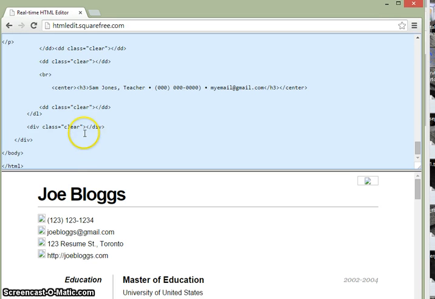Now this is code, so you do need to be careful not to edit something that you don't want to. So in general, don't edit anything that's inside the pointy brackets, like this dd, don't change that. Only change the stuff that's outside of the brackets. For example here, Sam Jones, will change it to the name Joe Blogs. If you stay outside of these brackets, you should be okay.